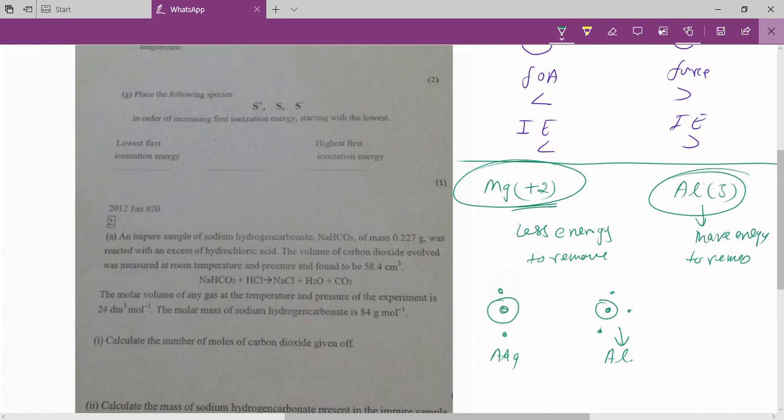In a simple sentence: the more electrons in the outermost shell, the more energy is required to remove them, and they also apply more shielding effect, more protection with respect to the atom. That's it. If you understand the base, it is not possible for you to get lower marks. Yes, 100% you get efficiency.